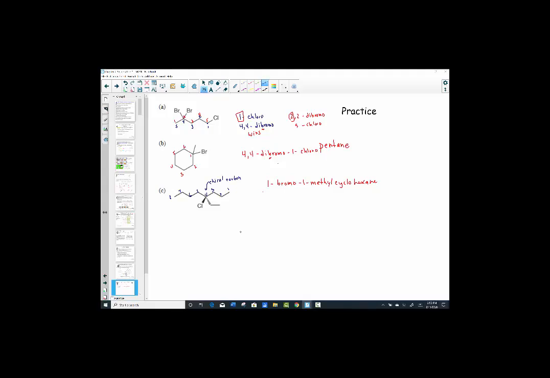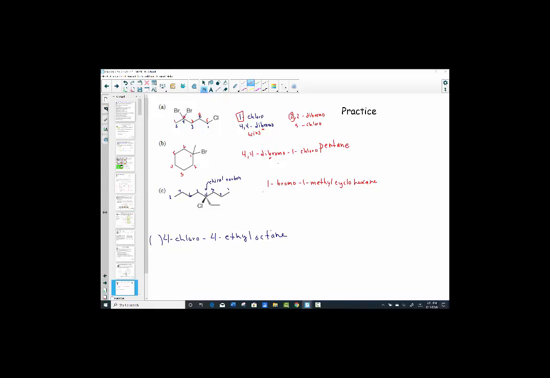The longest parent chain looks like an octane, so that will be the last name, octane. And I can see at carbon 4, there is a chloro and an ethyl. So chloro comes before ethyl. And, yep, it's still carbon 4. And this is all one word, so that might be misleading. I still need to tell you the stereochemistry of that chiral carbon.